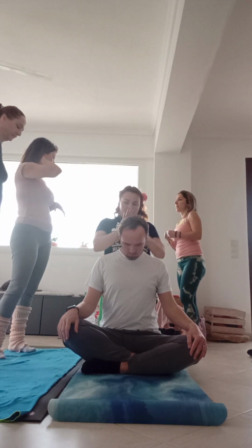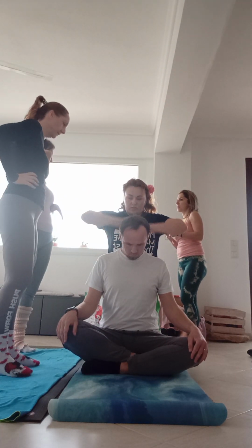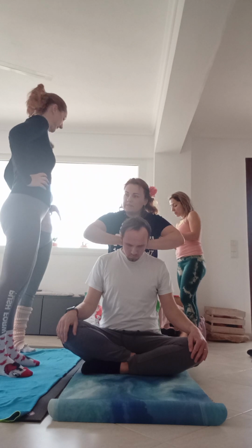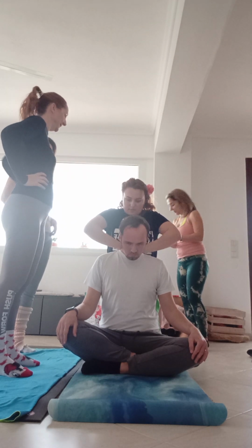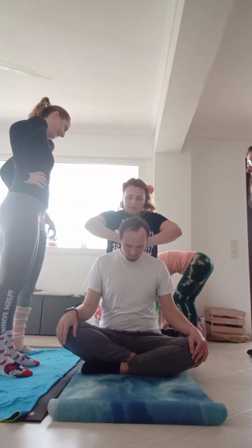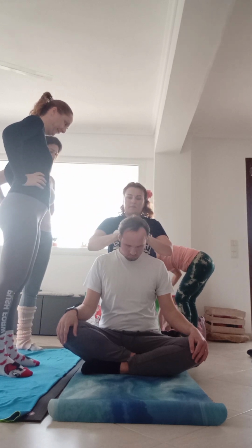First step, you do like this, and press. Possiamo fare un equilibrio. Press three times. Press. Then you work out this line, three points. One, two, three. Don't go to balls too close because it's pain.